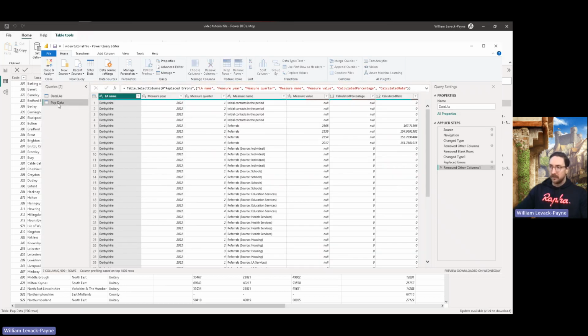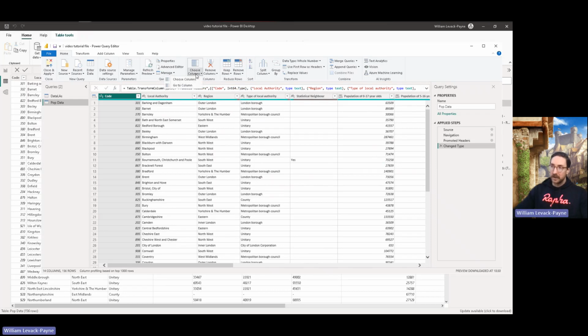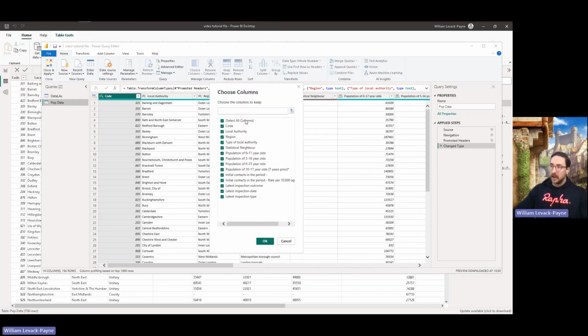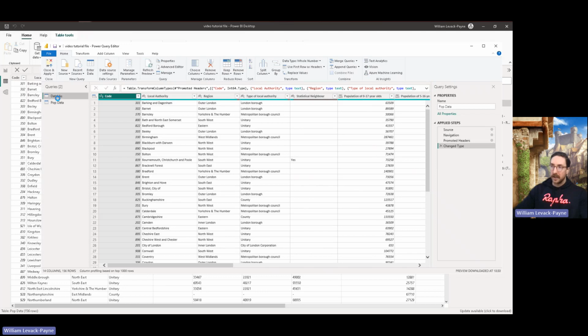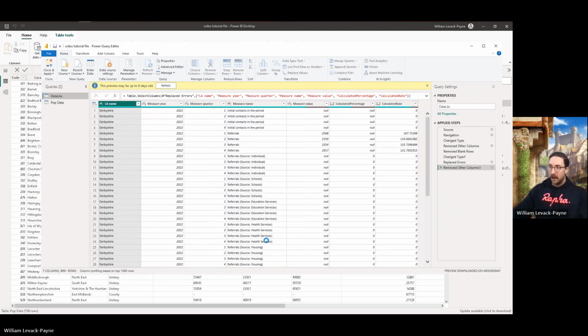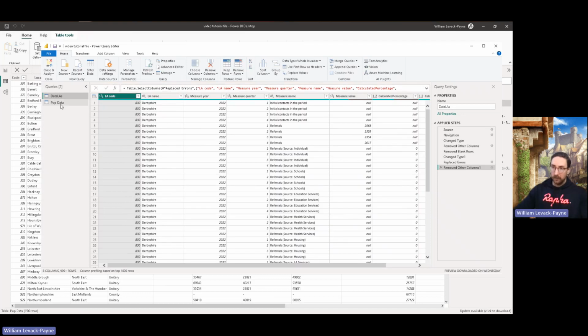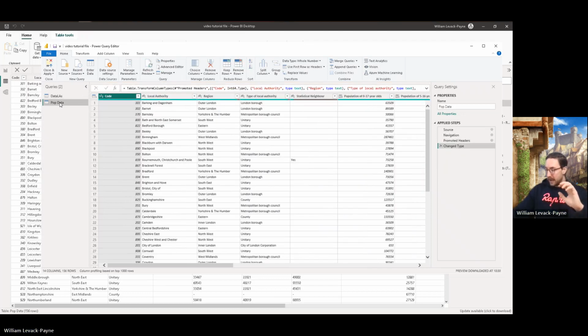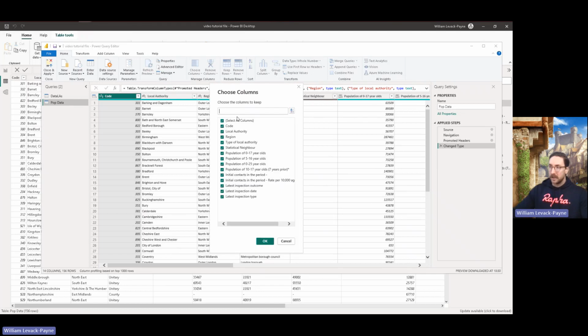And then let's also look at pop data, which is the one we just imported, and we'll see which of those we need. So code, probably don't need LA code. Maybe if we're doing GIS or something later, we'll want that. Actually, you know what? Let's go to data LAs. Let's choose columns, and we'll keep LA code because that allows us to keep LAs with the same code, despite the fact they might change their names at some point.